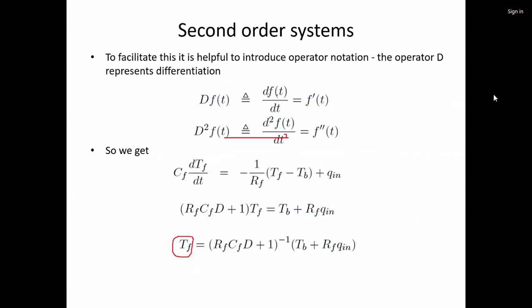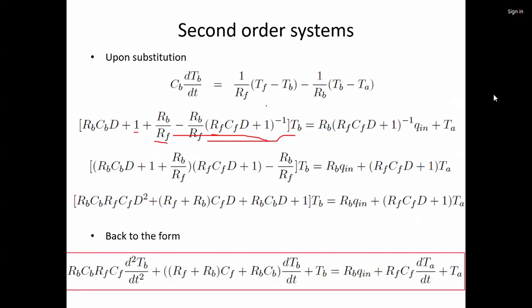Here the D is basically dTF upon dt, if I'm not wrong. This capital D is basically d by dt, the derivative of. If you go to the next slide, sir, here dTB upon dt. So it's basically d over dt is capital D, and TB is here. So this operator is here and the variable is sitting outside the bracket. Got it. So the operator can also look like an algebraic expression. Yes. The operator, as long as it is there, will act upon the variable when it comes.